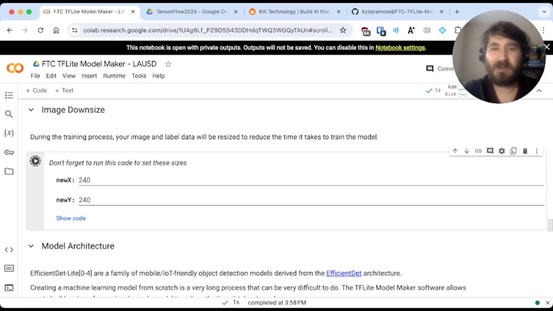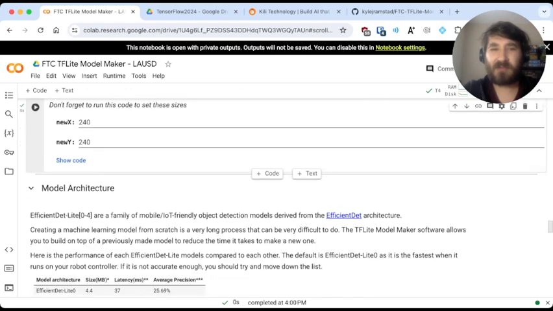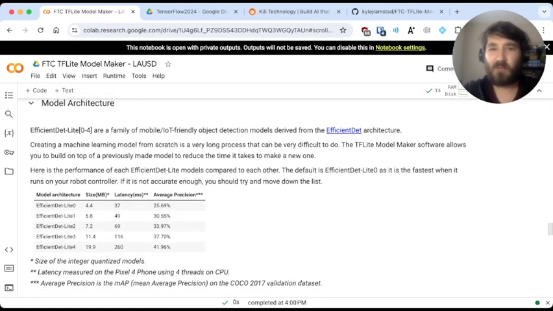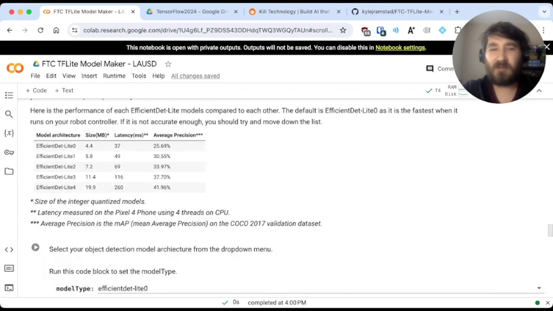There we go. Now we're going to select a model architecture. So the TensorFlow Lite model maker works by taking an already programmed object detection model and building a layer on top of it. So the architectures we could choose from are called the EfficientDet for detection, Lite version 0 through 4. If you'd like to look at this table about their file size, their latency, how long it takes them to take in a single frame of data and provide the output, and their average precision. We're going to start with the EfficientDet Lite version 0.